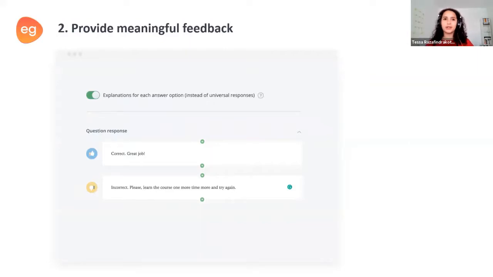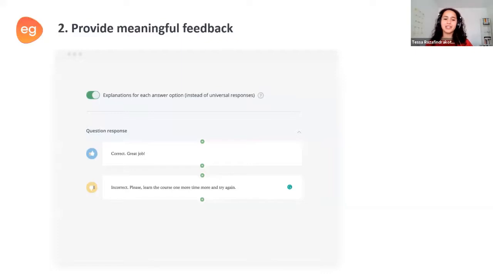The feedback for an incorrect answer is more impactful because that's where learners actually need a little bit more help, need a bit of support, need a bit of direction. So that's where more impact can be made. For feedback of a correct answer, of course, it's always nice to congratulate them, let them know that they're doing a good job, and perhaps give them some more information.